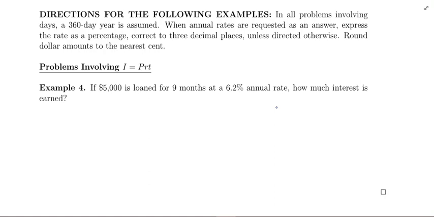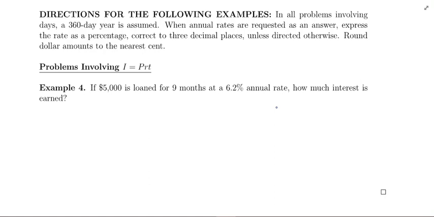When we get to examples 8, 9, and 10, they will be simple interest problems. Again, we will discuss why, but you're going to have to figure out which formula to use, whether it's I equals PRT or it's A equals P times (1 plus RT). Okay, so let's take a look at examples 4 and 5 where you were told to use I equals P times R times T.